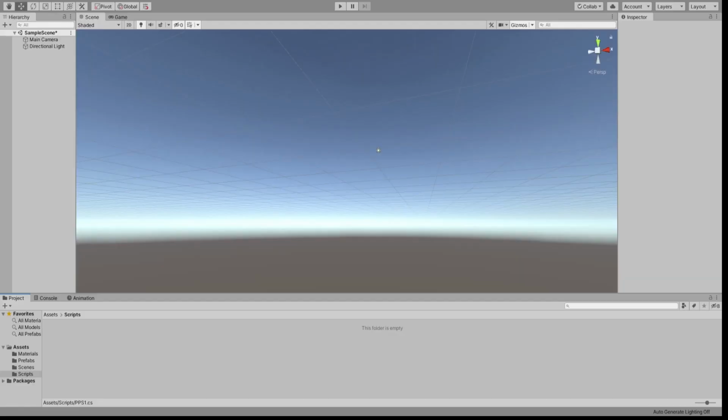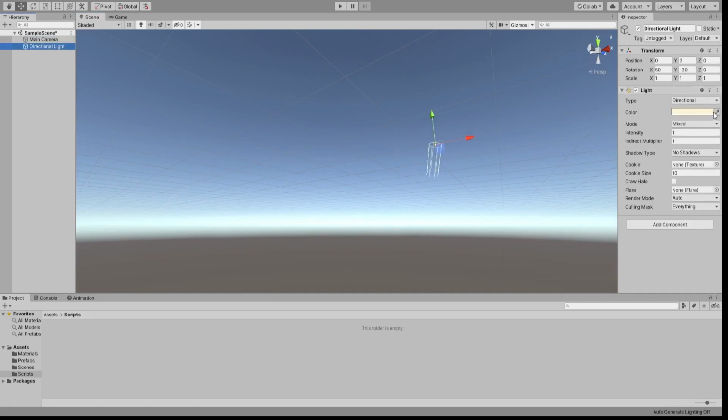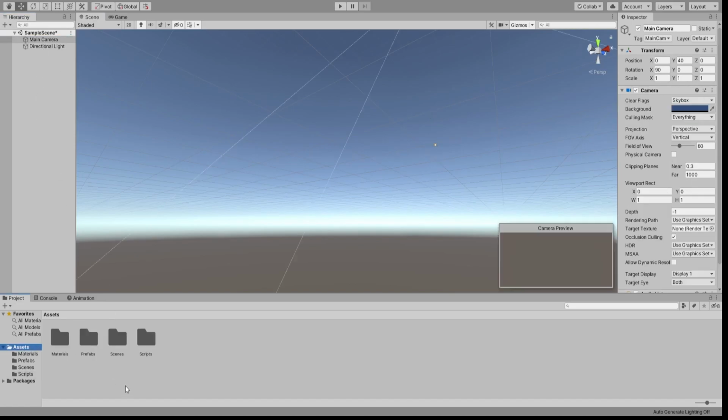So in Unity, I have something set up. If you see the main camera, it's facing down instead of at the wonky angle that it spawns in on. So you can copy this for the angle. And then if you go to your directional light, I have the shadows set to no shadows. Now if you go to your assets folder, I have 3 extra folders: I have scripts, prefabs, and materials, along with scenes.